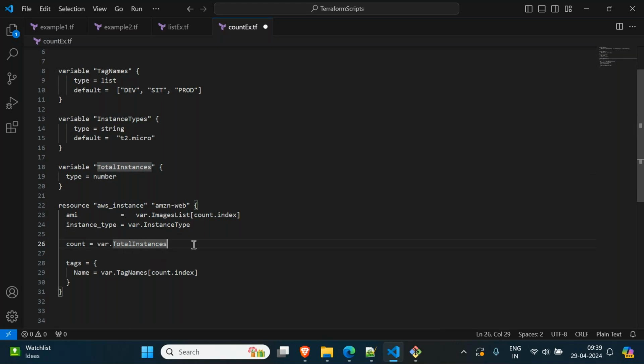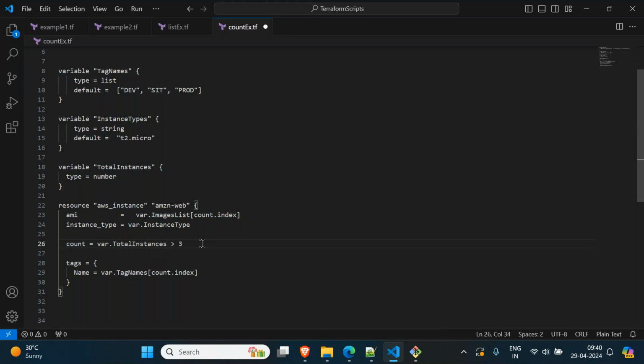Suppose the user gives 100, then it's difficult, right? Accidentally he gave the number 100, so you should check it. With a condition like, if the number given is greater than your maximum limit, assume the maximum limit is 3. If it is greater than 3, that means he is trying to create more than 3, that is 4. It may be 4, 5 or 6, or it could be 100,000 also. So you should be very careful. When it's a Terraform script, you should be very careful. When it is greater than 3, then what do you want to do?